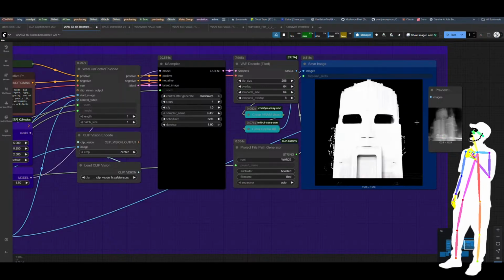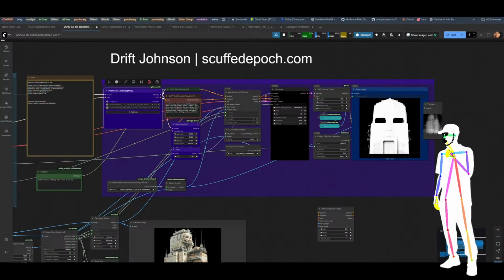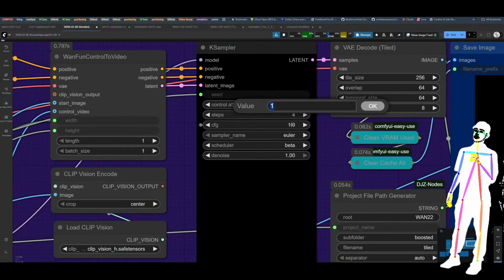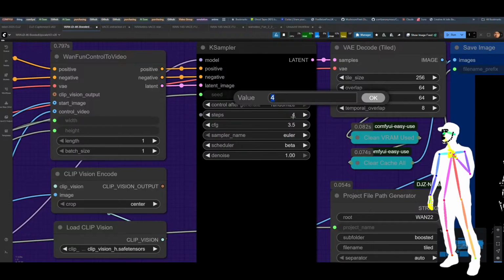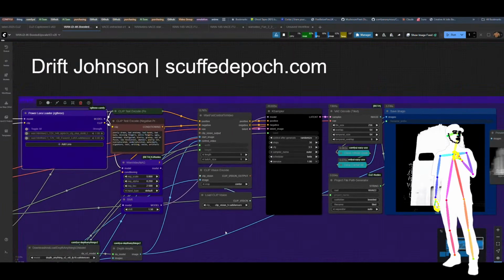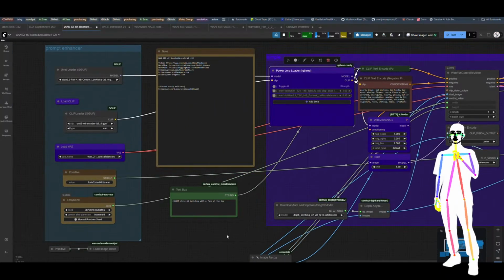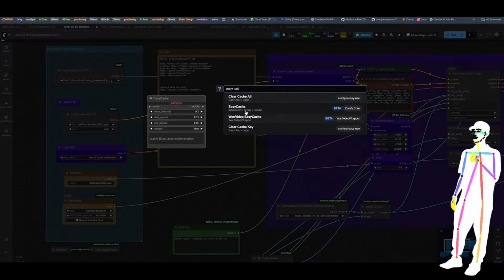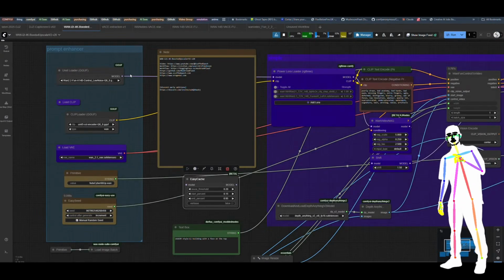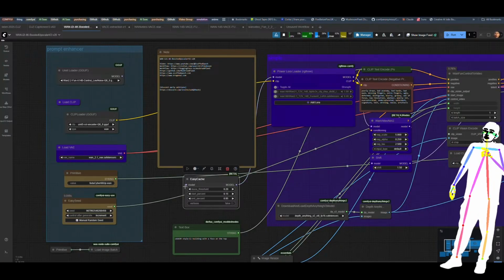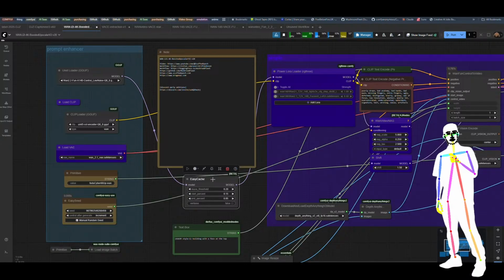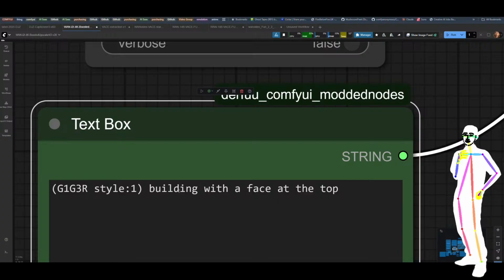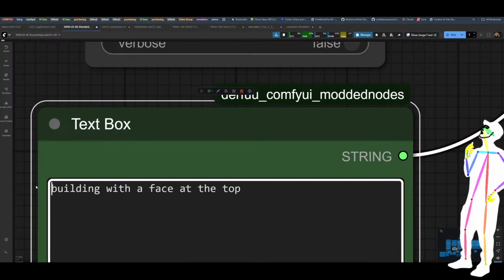I think what it is, this doesn't like lightning, so I'm just going to turn all that stuff off. And then we're going to be in the same hell that we always end up in. So let's go with like 3.5 and 30 and hope for the best. Oh, we could also put easy cache in now because it's easy. As long as you can type, which I can't. So I'm just going to throw it in immediately after the model loader and not change anything. See, look, I've even got here Geiger style building with a face at the top. I may as well just take that off. It's not going to be loading any LoRAs.